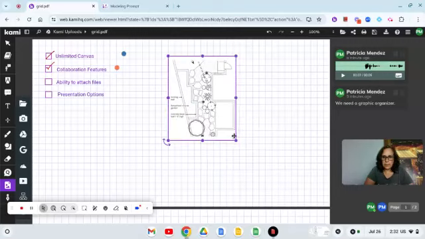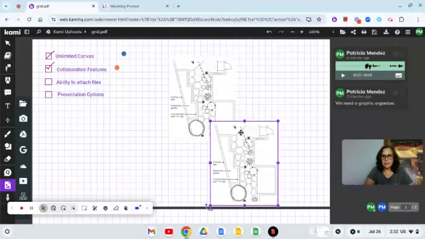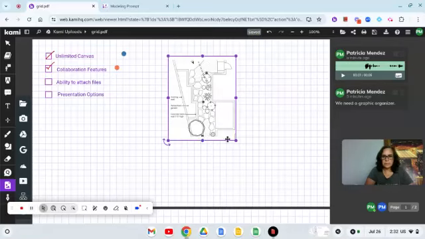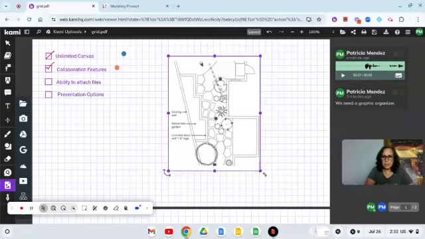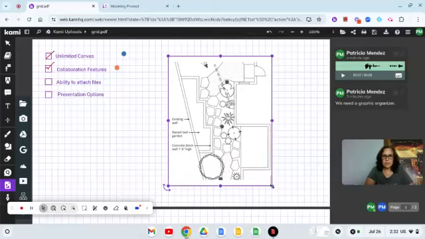Then I can crop it or enlarge it if I need to.